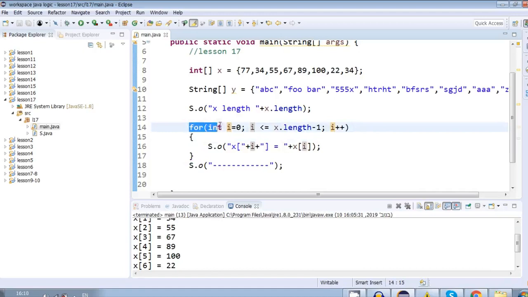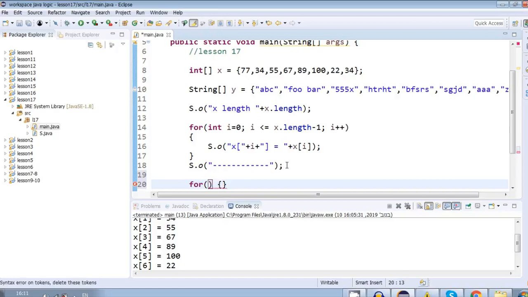It can be done with a while loop, but I find this to be, how shall I say it, not very elegant, not fast, not lazy enough for my taste. So in other programming languages, they call this a for each loop. In Java, we use the for keyword. It's actually a for loop, but its argument is a bit different than a usual for loop. It's meant only for arrays.